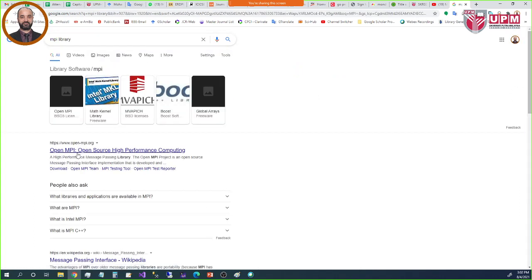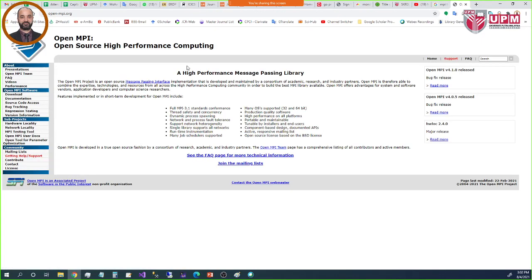There is something called Open MPI, which is open source high performance computing. So you can open the website and search for the download, how to download it, Control F, for example, download. Yeah, this is the link to download it here.